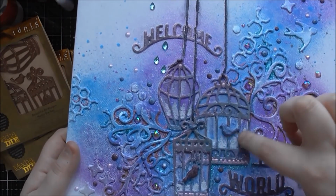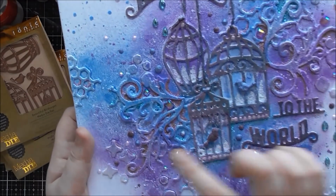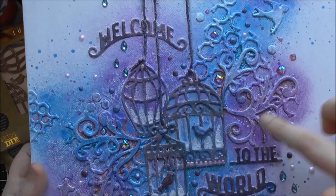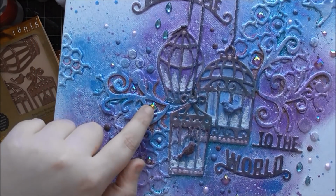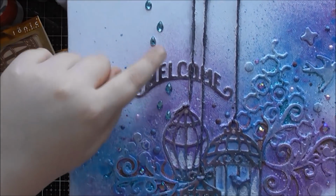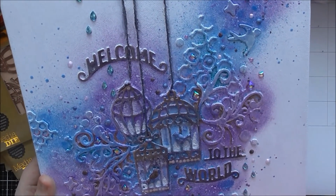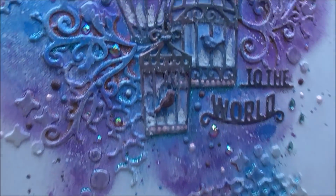I put a bit of stone drop inside the cages so it kind of looks like sawdust or something in their cages, and I added lots of drops of things around. I came back in with some Platinum Nouveau Embellishment Mousse and added some of it on top of the swirls and the birds and stuff to pick them back out, and then I finished it off with quite a few of the Nouveau gems as well. So we've got the amethyst squares and then the water droplets too. I just thought the water droplets would look nice. And then I added lots of splats of the mousses that I was using, and some white gesso and some of the mica mists as well, just to give it some extra colour.